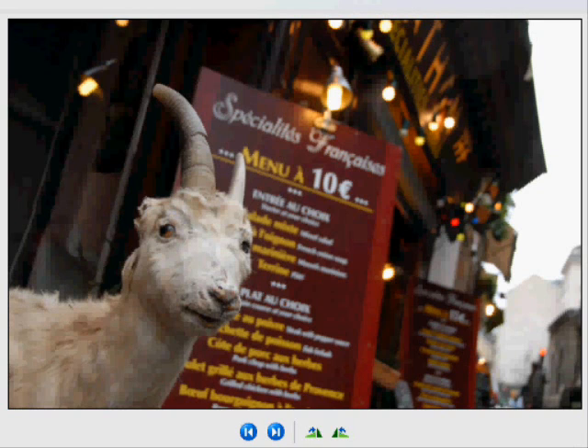Hello and welcome to Paris Set Me Free mini photo tutorials. Have a look at this old goat — can you guess where it is? If you know Paris at all, you might recognize some of these signs, because there are certain areas in the Latin Quarter especially where there are lots and lots of these little restaurants with what they call 'menus.' Menu isn't the same in French as in English — in English the menu means what you can choose from, but in French it means a set menu. This is in the Latin Quarter.